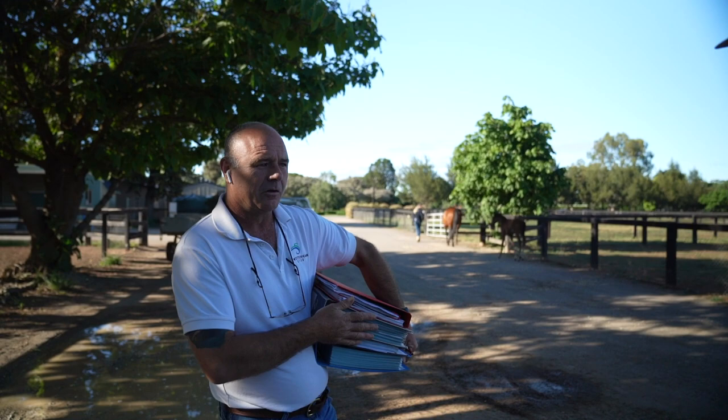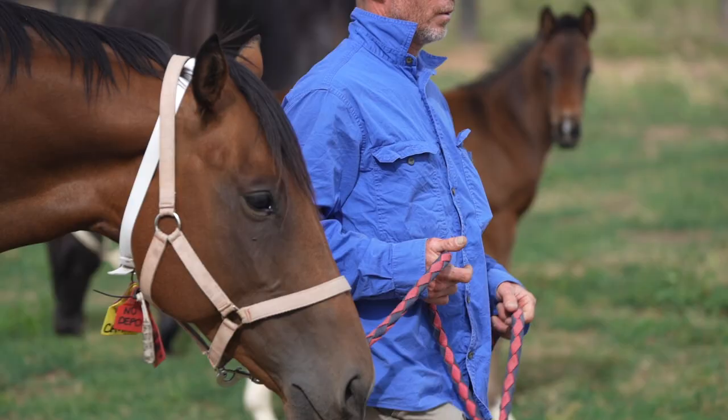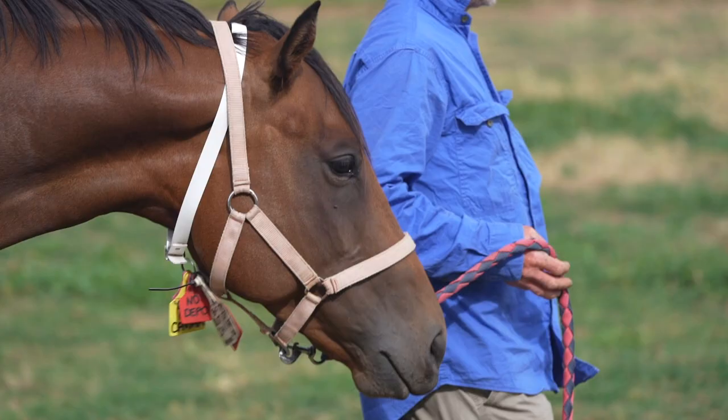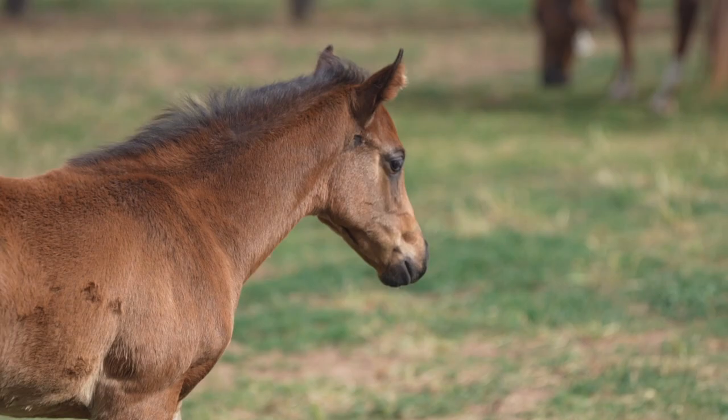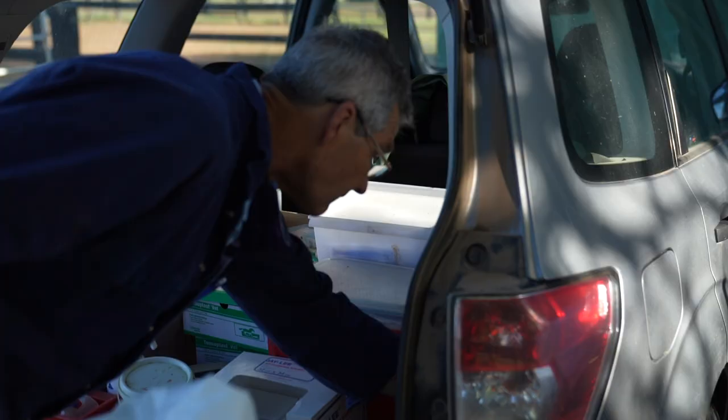Now we've moved down to the wet mare crush, which we actually run some drys through here as well. As you can see, a few more books. We have a range of mares down here — our wet mares, our dry mares, and we also have some walk-ins down here normally. Only one today, thankfully.